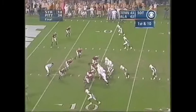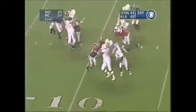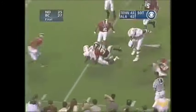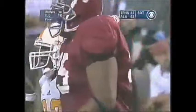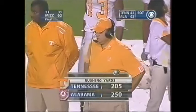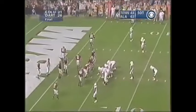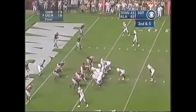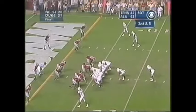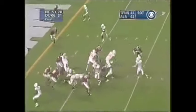Clawson looks out to his right on first down. He'll hand it off again. Nice block left side. Larkins to the 5 and perhaps the 4-yard line. The two quarterbacks in this game, Casey Clawson, Brody Croyle, both expressing at the beginning of the afternoon how much this game meant, how bitter this rivalry is.